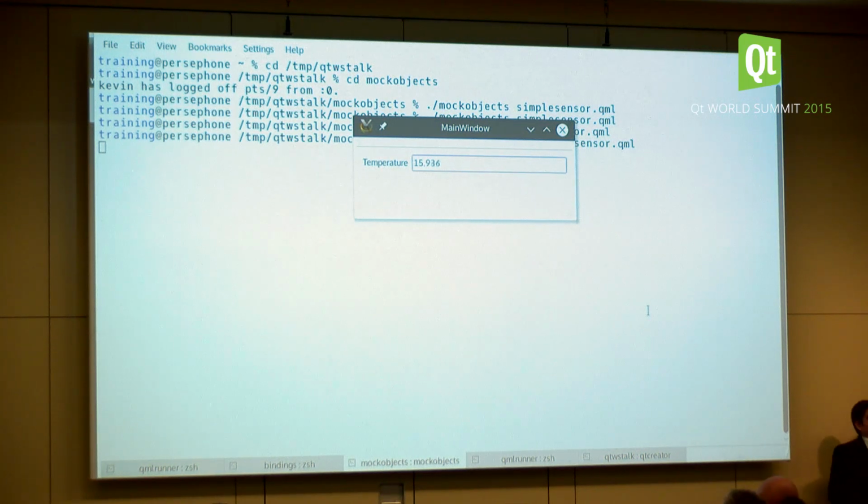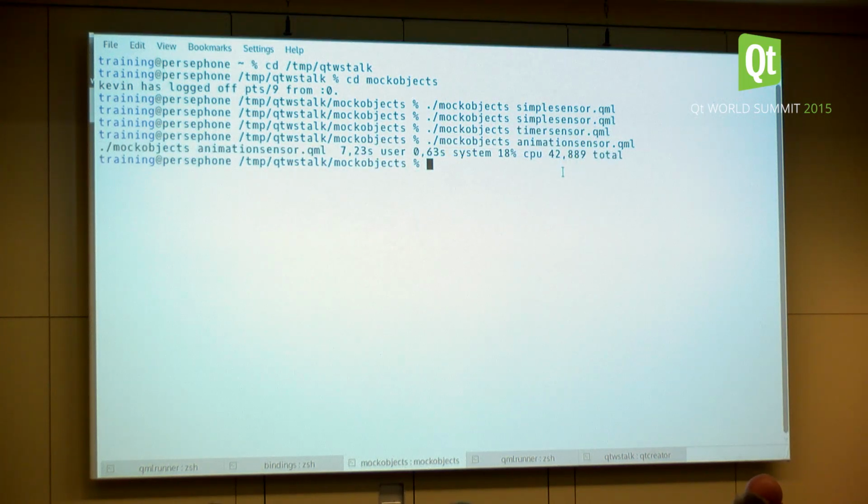I could easily use that, for example, to check threshold handling. I want to generate a warning or switch a warning sign on when the temperature goes beyond a certain point, but I need to go below a different point to deactivate it again. I can easily test it with such a mock object. Okay, thank you.